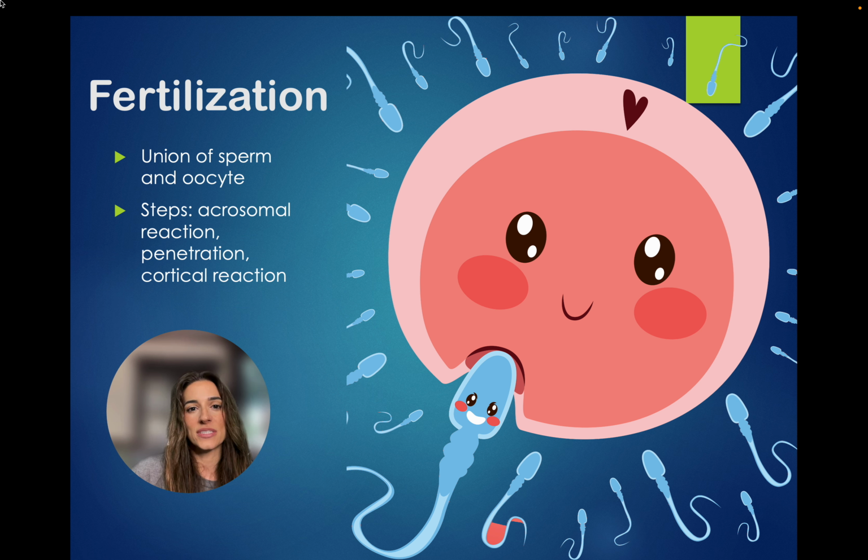This is the fast, protective mechanism that prevents polyspermy, or entry of multiple sperm, by hardening and forming the fertilization membrane. After this, the male and female pronuclei, each containing half of the genetic material, fuse to form a zygote, or a single diploid cell. This marks the very first stage of new human life. This entire process, from acrosomal reaction to zygote formation, represents the successful completion of gametogenesis and the transition from two haploid gametes to a diploid organism.